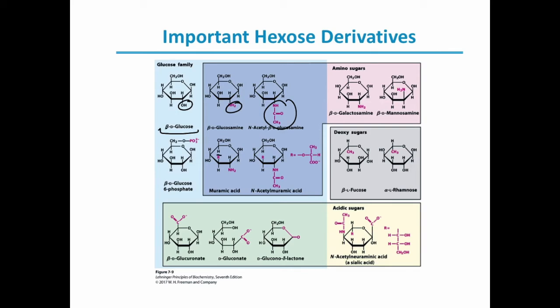We can also add an R group. We can also get deoxy sugars where we are eliminating the OH group and replacing it with something like a methyl group. And we can get further oxidized versions where the CH2OH group is oxidized to the carboxyl, or this group is oxidized to a carboxyl, or the cyclic form is further oxidized to, for example, a lactone, which is just a cyclic ester.